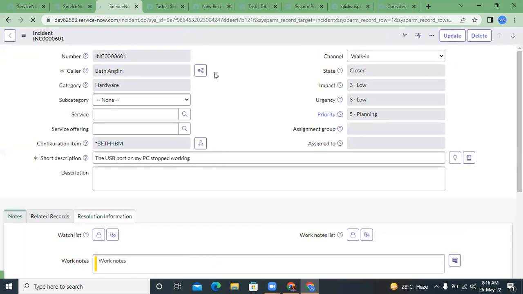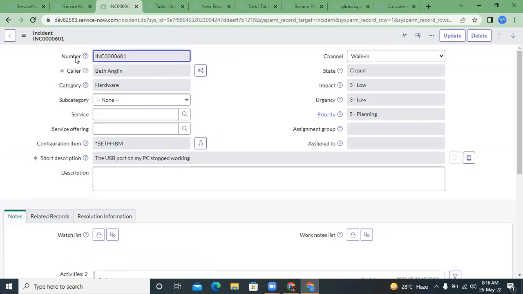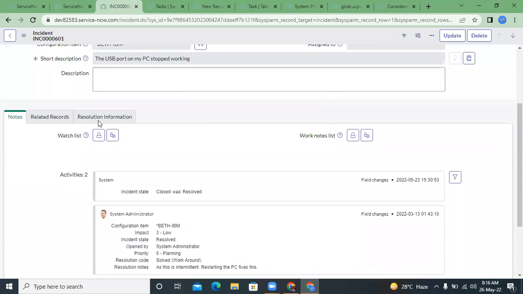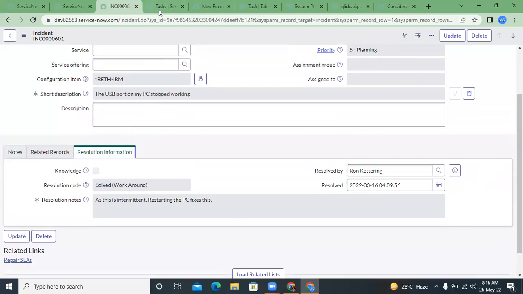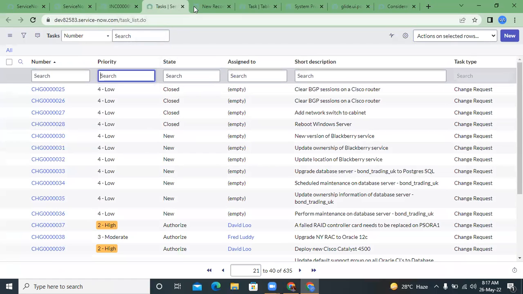Here you can see number field, service field, impact, urgency, assigned to, assignment group, short description, description. Most of these are coming from task.